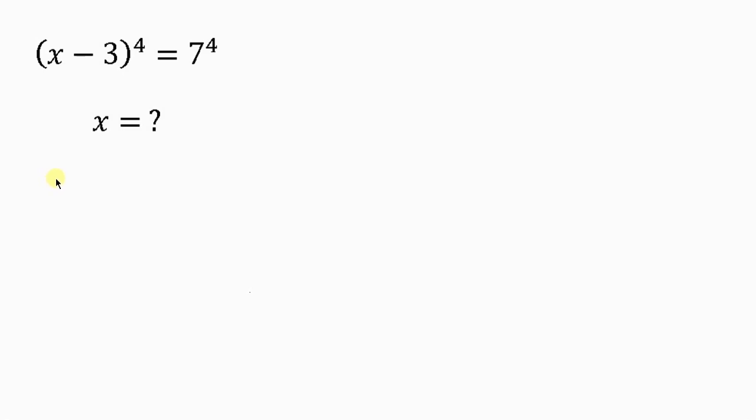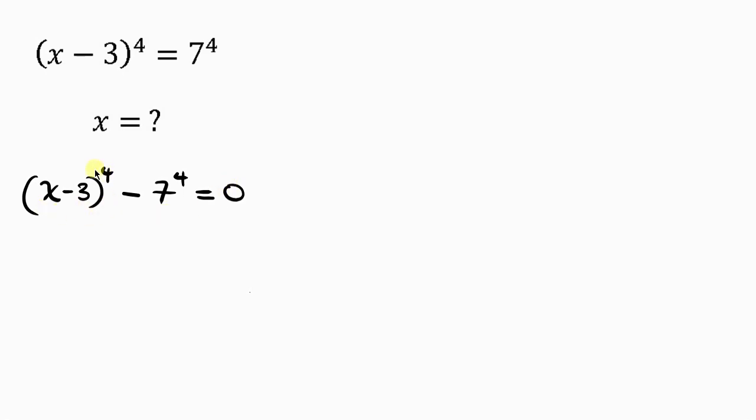Look at this nice and beautiful question on the board that we're going to be solving. The question says, find the values of x for which (x − 3)^4 is equal to 7^4. Well, our first step will be for us to move 7^4 to the left-hand side so that we have (x − 3)^4. And as 7^4 crosses to the left, it becomes minus 7^4, and this is equal to 0.